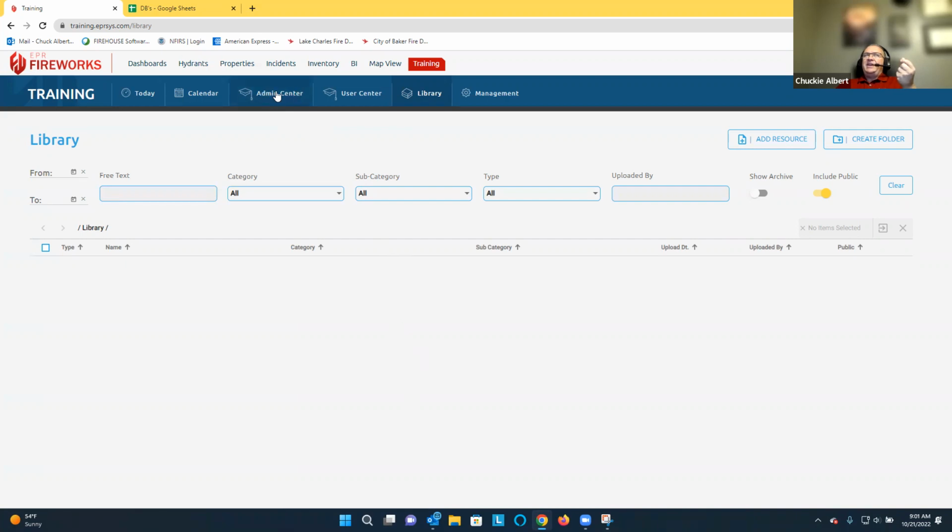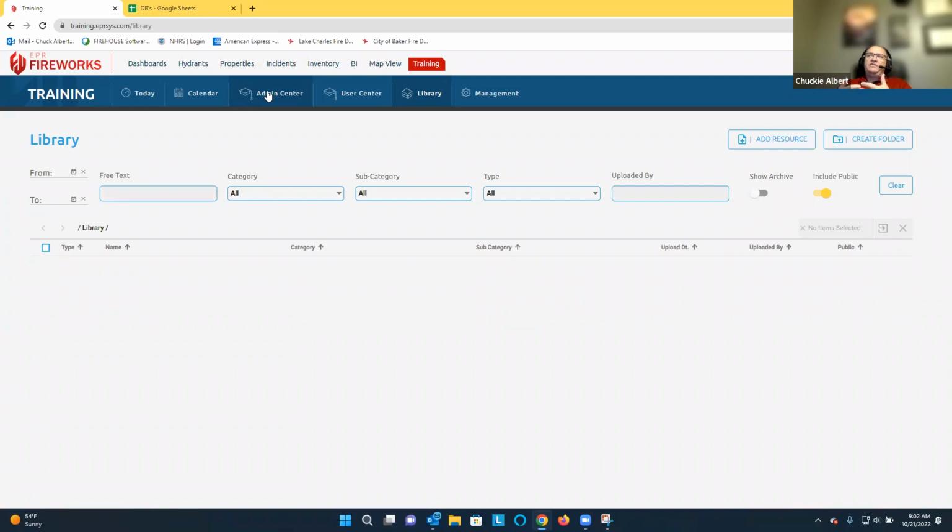They will not see the admin center unless they are an admin trainer. The admin trainer level is for those persons responsible for participating in and conducting training, but also managing what's happening in training. Are my shift personnel getting their correct hours?